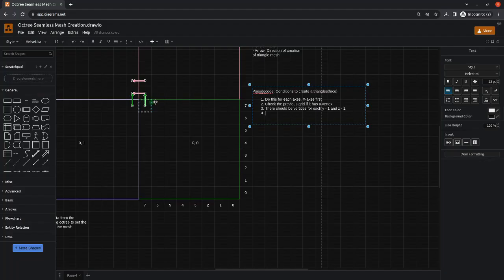We are just allowing what's on the neighbor if it is going beyond the bounds of the current Octree. For going below the 0 index, we're not allowing that.